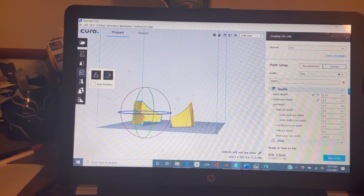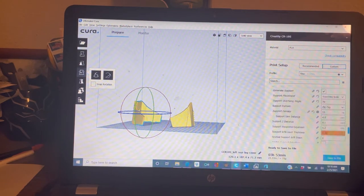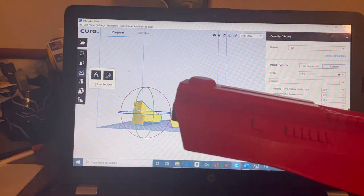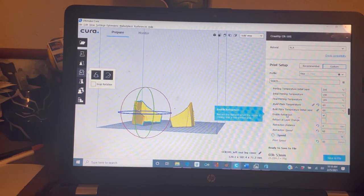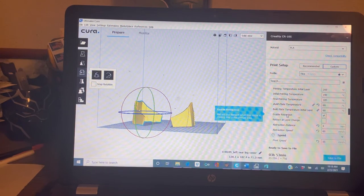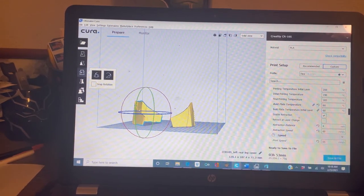If you can get one whole single manufacturer of PLA, that's great. However, I like to try different PLAs. This was actually Kodak PLA and it's really good — I got it pretty inexpensive and it worked out really well. So now I'm going to show you all the pieces to the puzzle and let you know how much filament we used, what filament I used, and some of the modifications I've done to the prints to reinforce them.